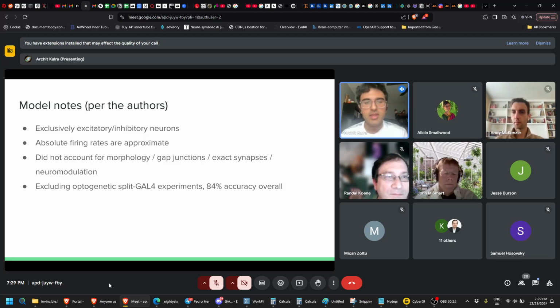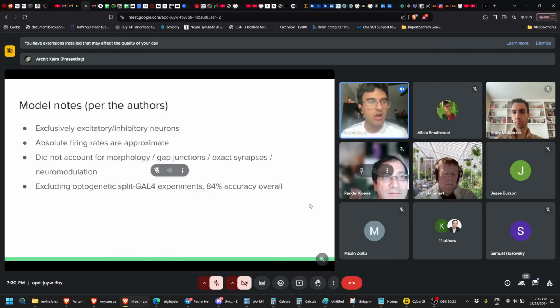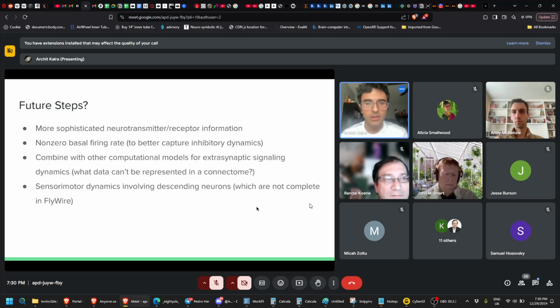One other thing important to note is that these types of dynamics have also been seen with prior connectomes like C. elegans. But it's been shown through calcium imaging that these types of interneuron electrical circuits are not 100% predictors of exactly what goes on in a C. elegans brain. And there's a particular study I found that I can also share the link of later that shows how there's more complexity to this than simply identifying a connectome, even though the connectome does reveal a lot of information about what's going on.